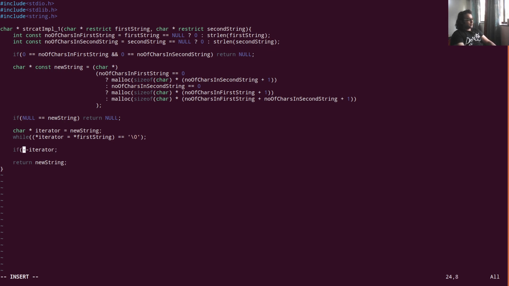If 0 is not equal to the number of chars in the string, because if there is no second string to append to the current string, then there is no point in removing the termination character. And we move to the end.